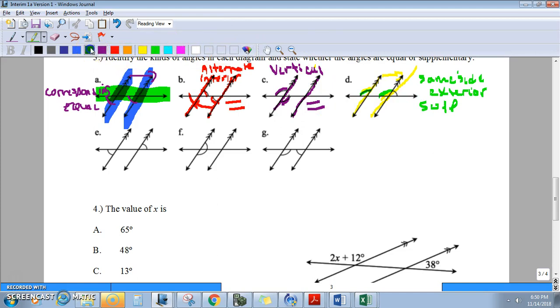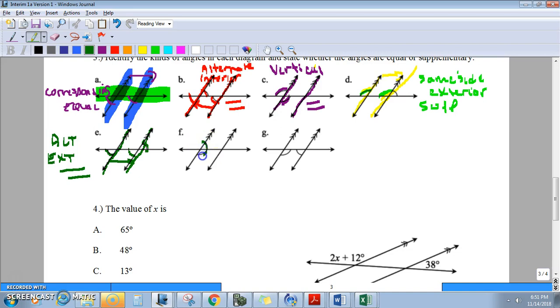All right, what's next? Let's do this dark green. I like this color. All right, here's my parallel lines. So our angles are on opposite sides of the transversal, so they are alternate, and this time they are on the outside of the parallel lines, so they are alternate exterior. I'll just do Alt-X, Alt-X. And again, just picture shifting this over. If you did that, this angle would be here, and of course then they're vertical angles, and we know that those are equal to each other.